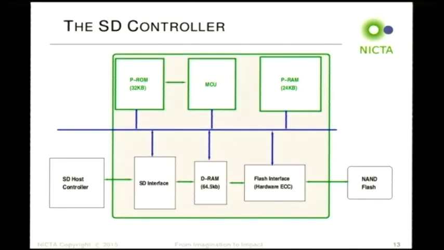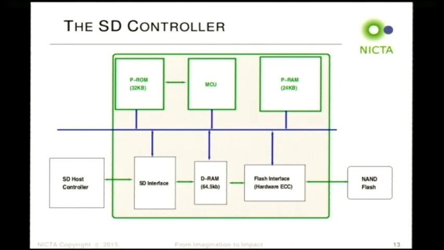This one is a block diagram from the Silicon Motion controller. The big manufacturers, SanDisk, Toshiba, Samsung, and so forth, manufacture their own controllers, and it's totally proprietary, and I've got no idea what's in there. Except that I've been told, and this is sort of unofficial, that some of the high-end Samsung ones, the ones that do Wi-Fi and Bluetooth as well, have actually got a high-end ARM chip running Linux on it. But I've never actually seen one of those cards, so take that with a pinch of salt.